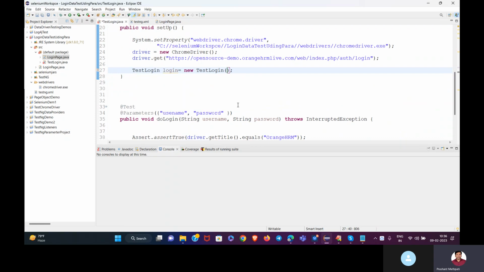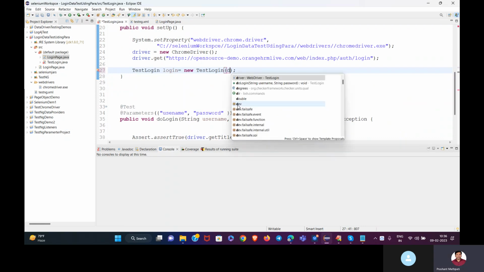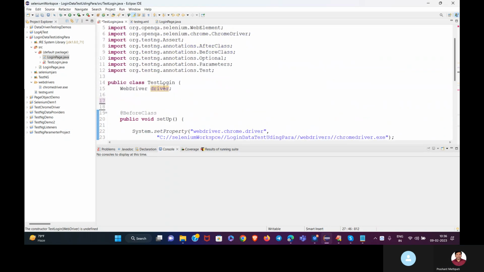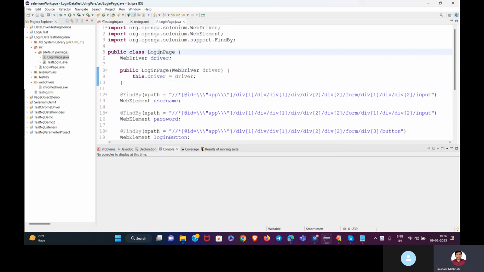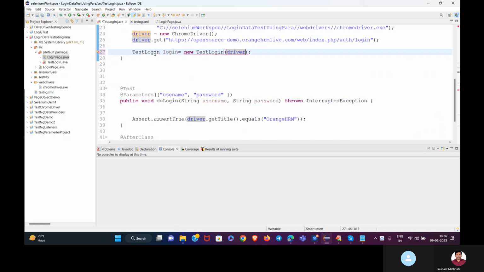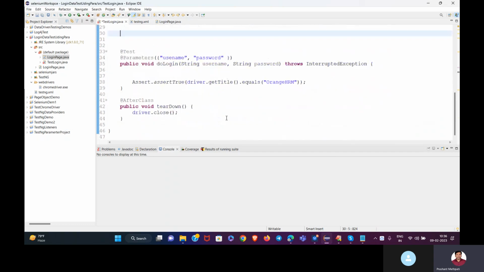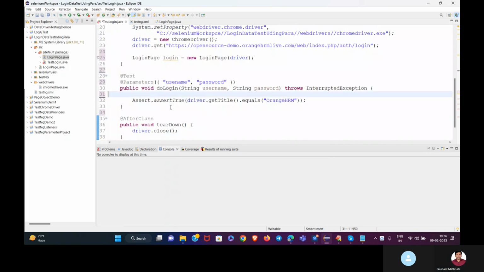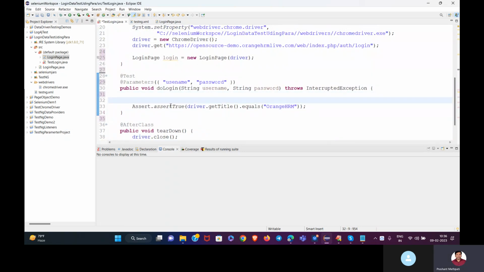Here I need to pass what? Driver. We are going to be initializing the test. You should go for this login page, right? Login page created an object. Simply doing an operation. So here, which method do I need to call? Say login.